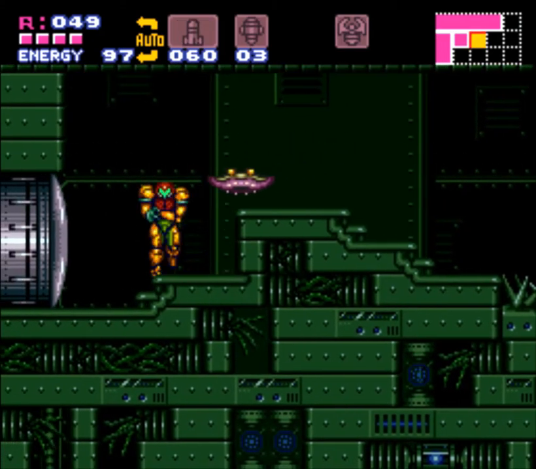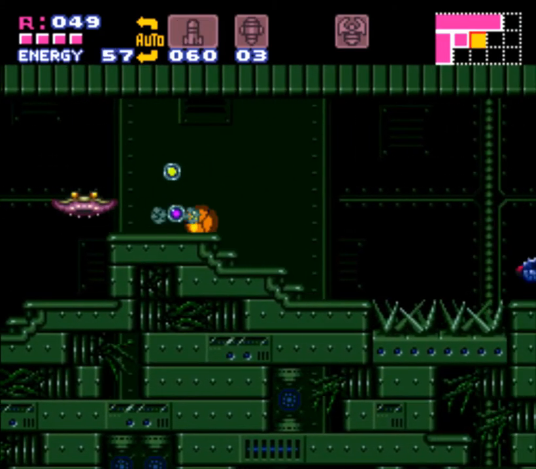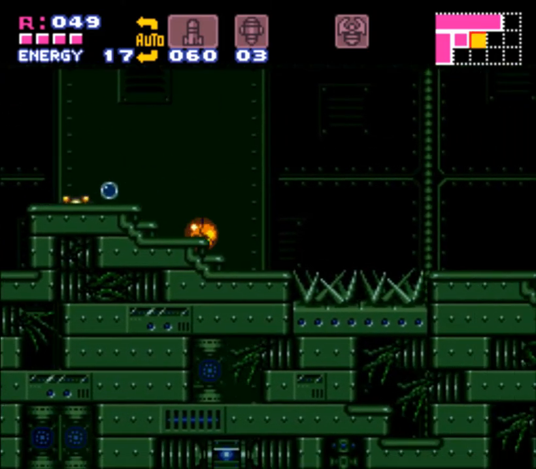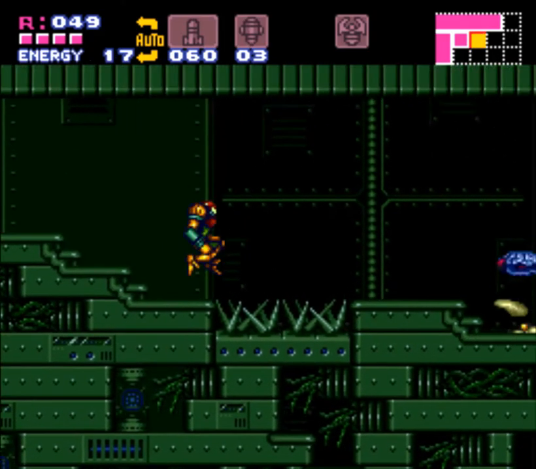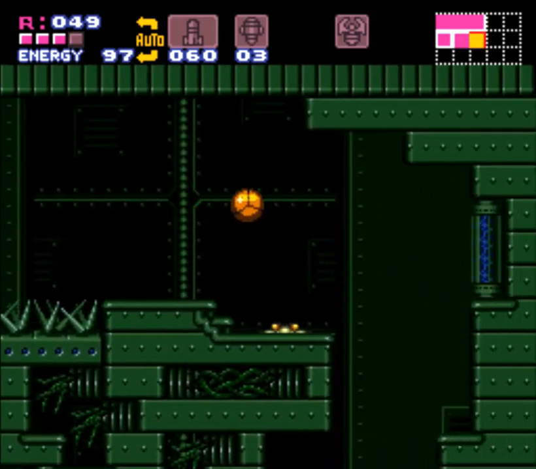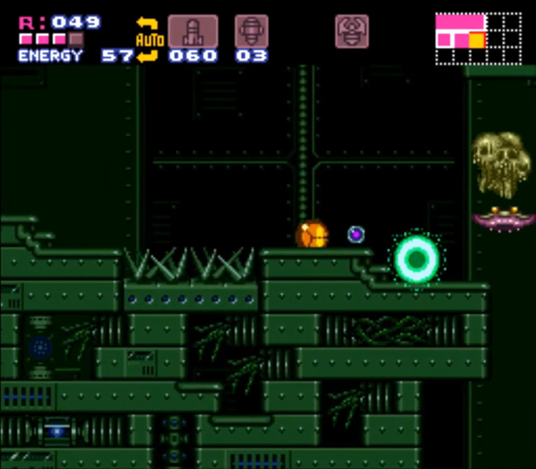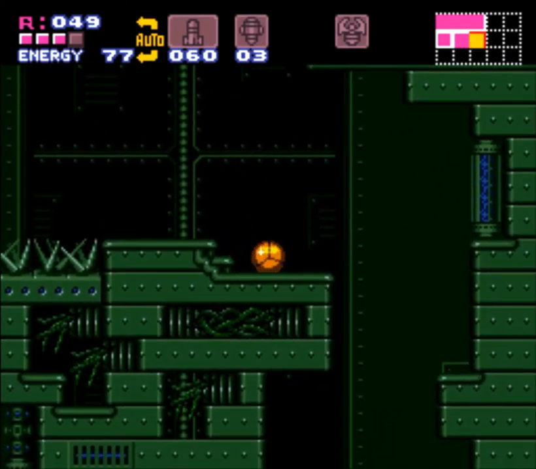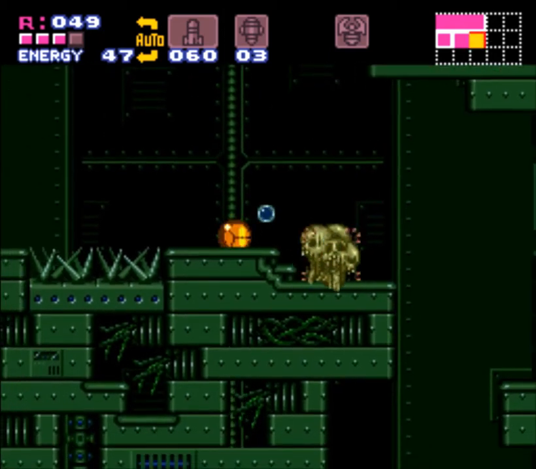And this is a room where you have to kill all the enemies, but that's because it's a pre-boss room. In pre-boss rooms, you always have to kill all the enemies, just because it's a pre-boss room. Bombs still come in handy a lot, though.